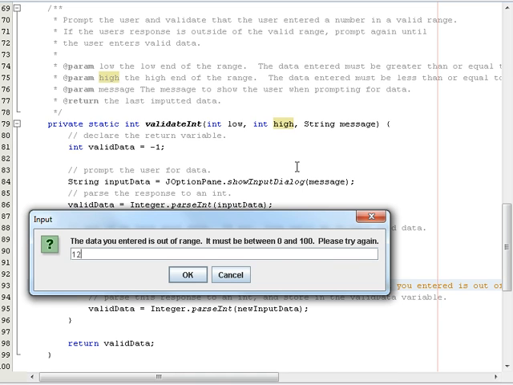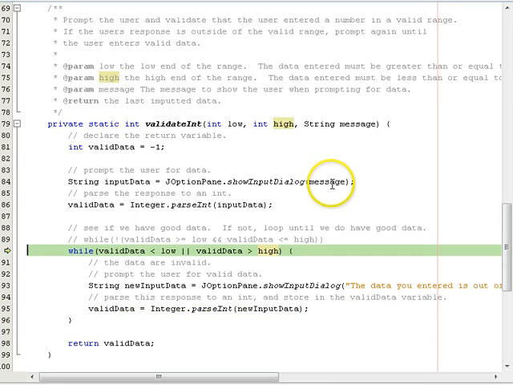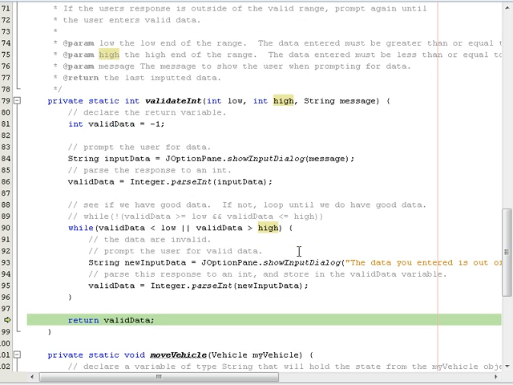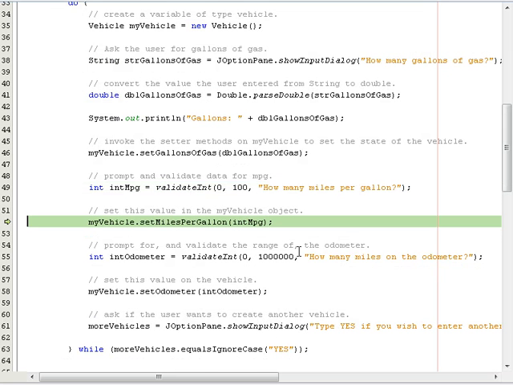Okay, sure, we'll put in 12, which is in range. And now we're going to F8. Now it's going to run the test again. But notice valid data is 12, which is greater than 0. Valid data is 12, which is less than high. Both of these now return false. So that the loop will not execute again. We go to the return line, and then we go back up to where the method was initially called.